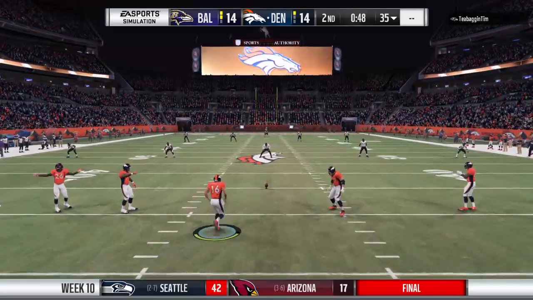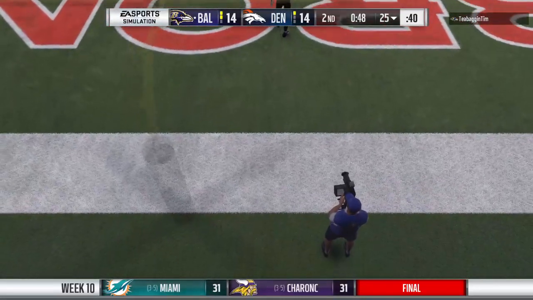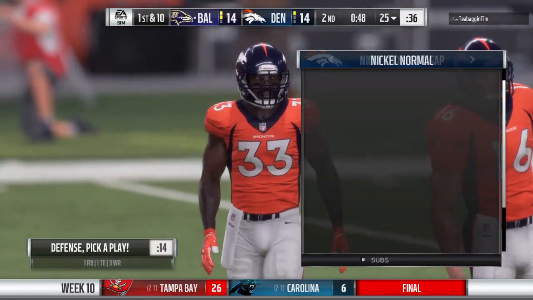So a tie ball game here as the kick's away. And this will not be returnable. It's out of the back of the end zone for a touchback. The Ravens offense now, they get set to head back on the field.